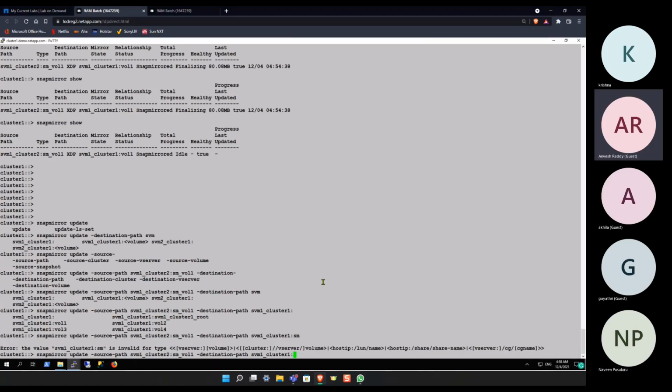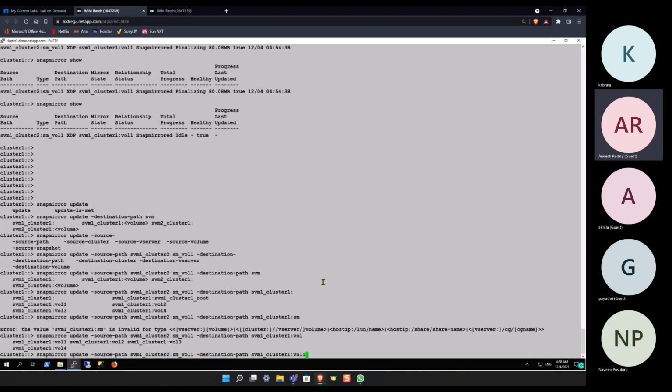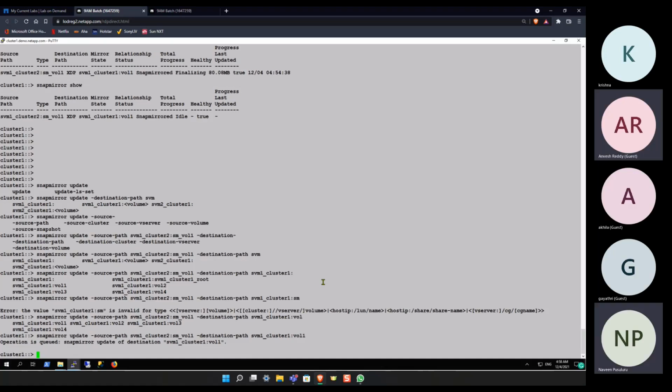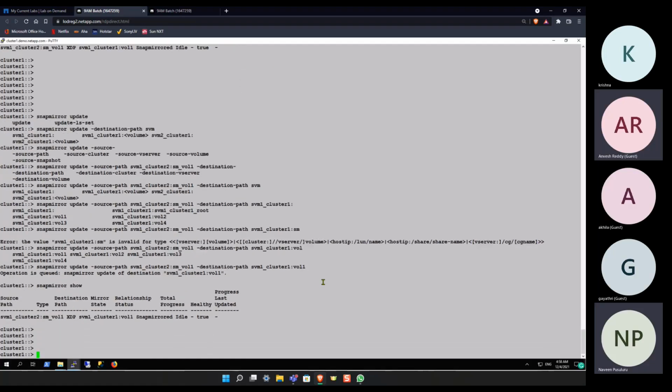Let's update it manually. Once the update is completed, ask the client to stop using that SM_vol1, and do the update again.